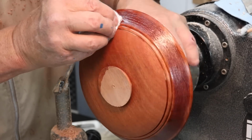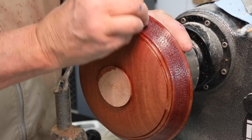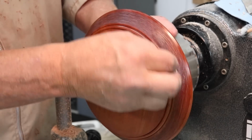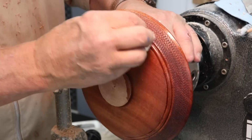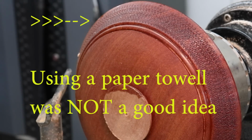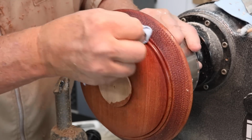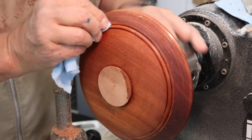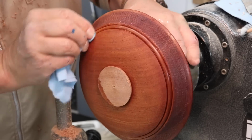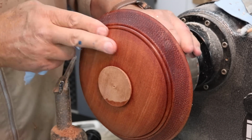I'm going to first go over that bead. And for the bead, I used a D-Way beading tool. This is pretty dense wood, and this is soaking in, I think, fairly well. Get a fresh paper towel and really try to get into that groove where my bead is. Yeah. I'll let this dry completely, and I'll probably apply one or two more coats of this at this time.